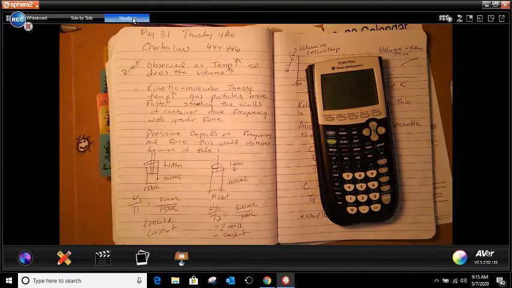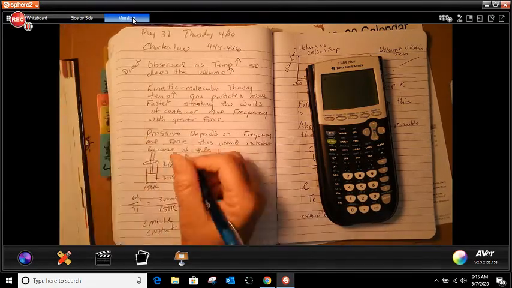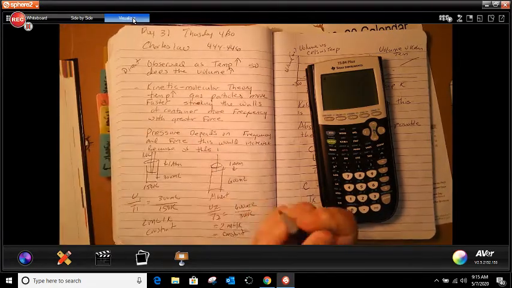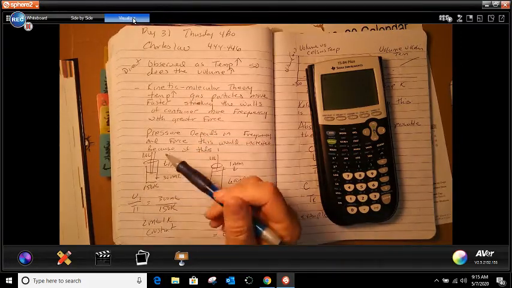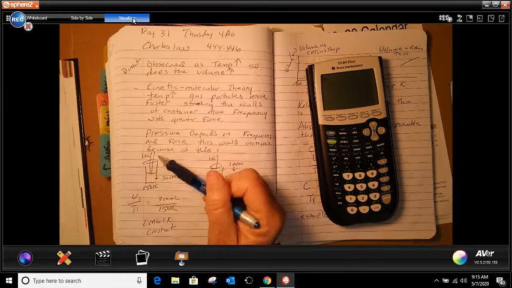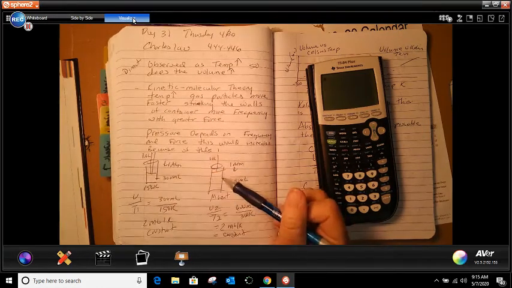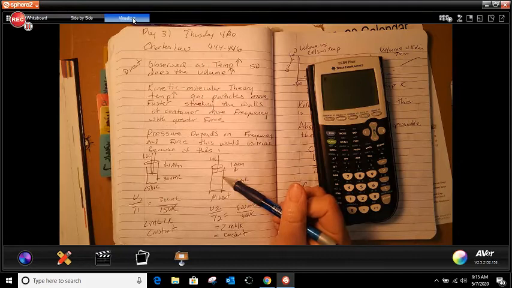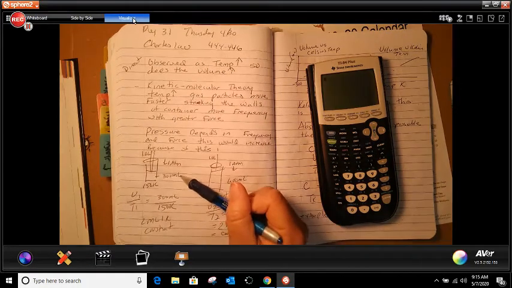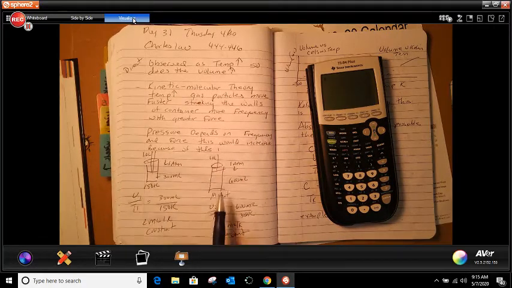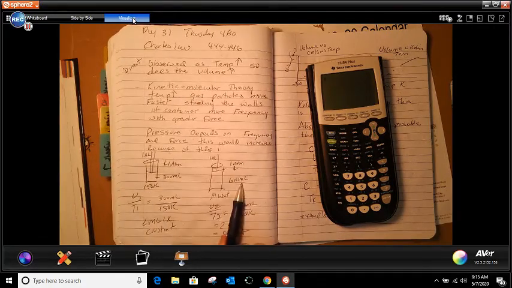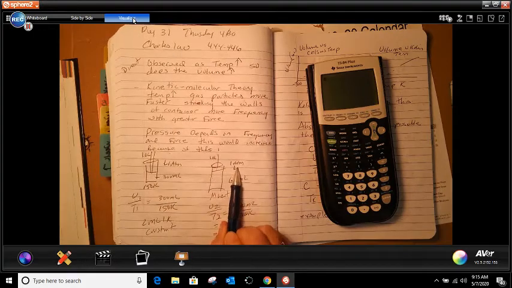So it gave us two examples. The two examples it gave us are two containers. One container had 1.0 liter, and the other one had 1.0 liter. But then you have pressure on both of them. We have 1 atm and 300 milliliters, and it's not heated. But then when it was heated, it pushed the piston up, which changed it to 600 milliliters with 1 atm.